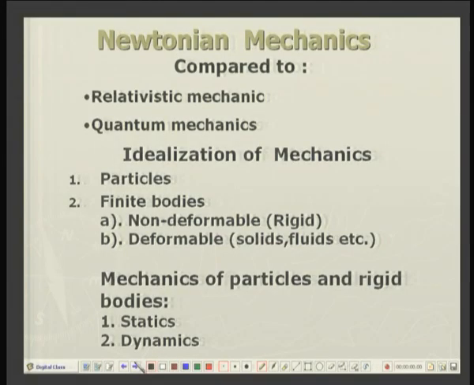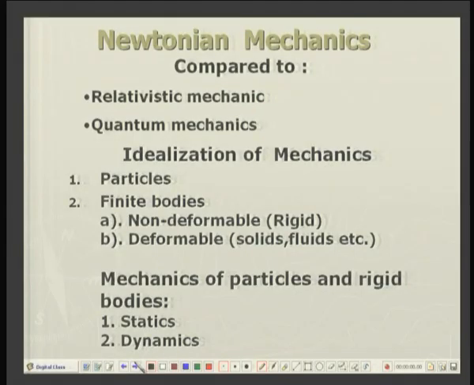Next is the development in the last century or century and a half, where the domain of mechanics was enlarged tremendously by the introduction of relativistic mechanics by Albert Einstein and quantum mechanics by Max Planck, etc. We will be in this course mostly concentrating on Newtonian mechanics, and this is sufficient for most engineering applications, but it is useful to know the domains of application of relativistic mechanics and quantum mechanics. When the speed of moving bodies is very large, comparable to the speed of light, then Newtonian mechanics breaks down and we have to resort to relativistic mechanics.